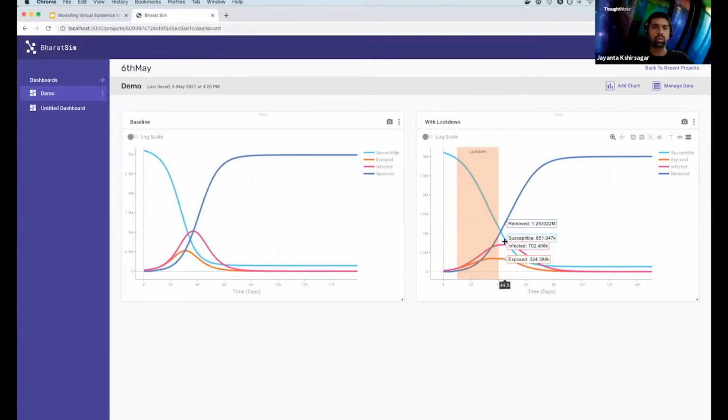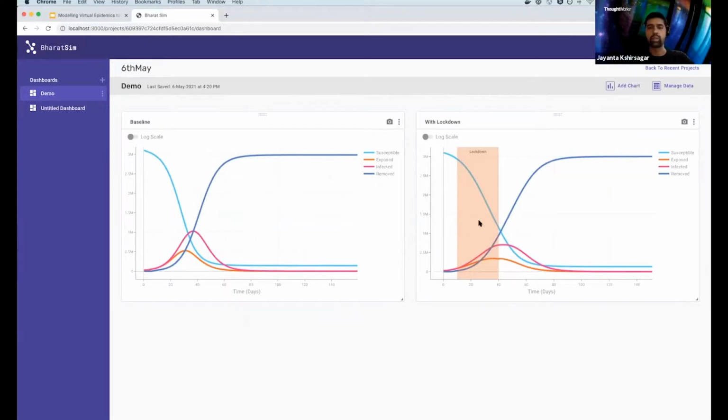Once we get more complex data, once we have a better understanding about these parameters, we can run these simulations with much more granular understanding, from which we can derive multiple insights. One such insight which we can see out of this is that lockdown actually works. Lockdown helps us to flatten the curve. But what should be the period? We can actually try and run it right now.